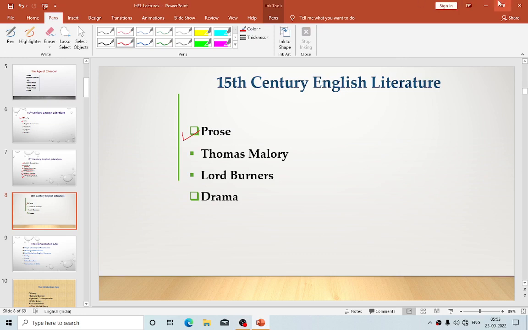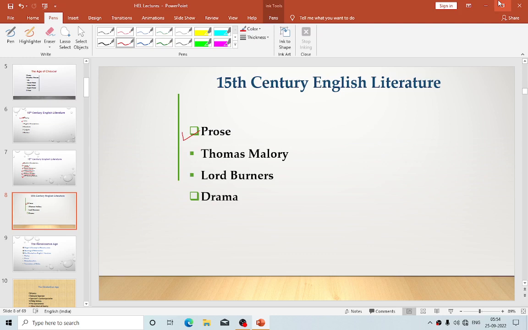It is customary to include in the prose of this period the Paston Letters, P-A-S-T-O-N, which you know very well. This is a collection of letters exchanged between members of a middle class family over the period 1422 to 1509. They are ordinary letters concerned with the business of living, buying and managing property, lawsuits and the like. There is nothing literary about them, and they cannot be classed as literature.